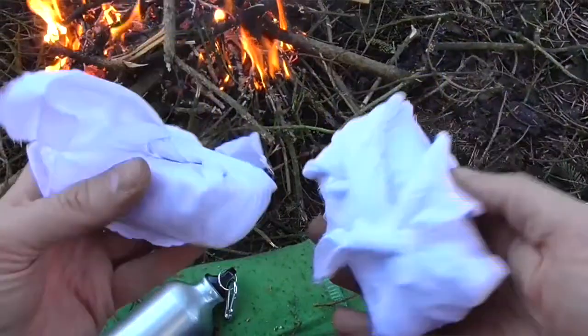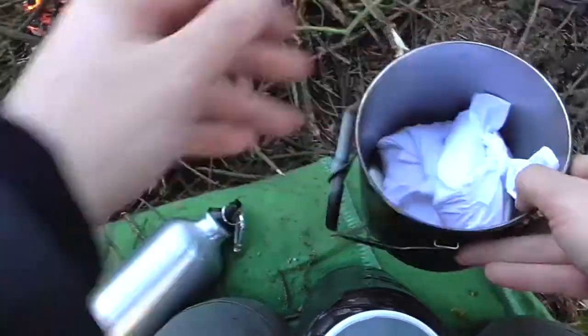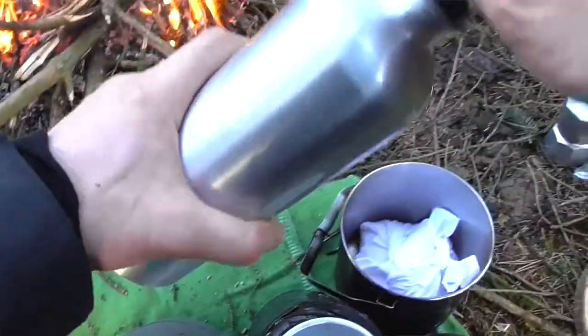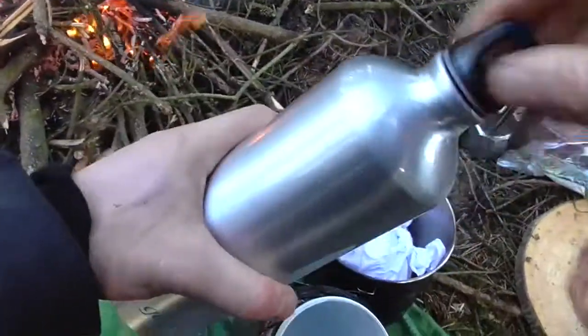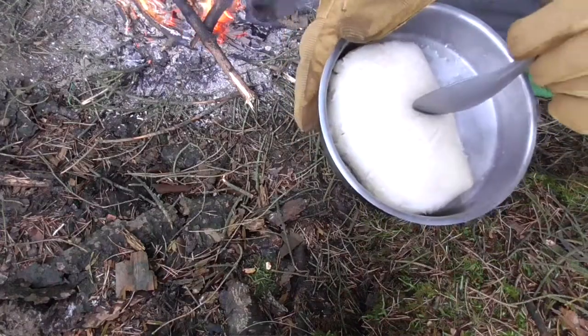Today I'm going to cook some rag pudding. It's an old traditional dish from my hometown going back to the early 19th century. It was a dish for the family and the workers of the factories. Small portions of meat in large amounts of suet pastry.